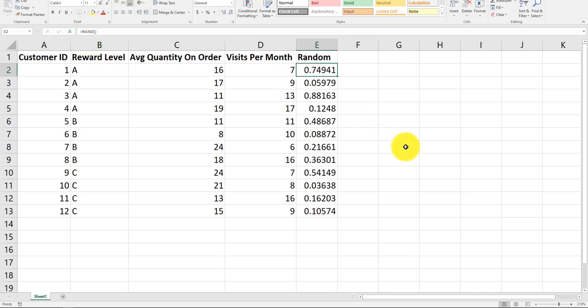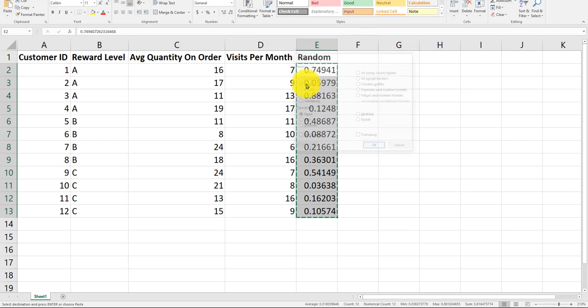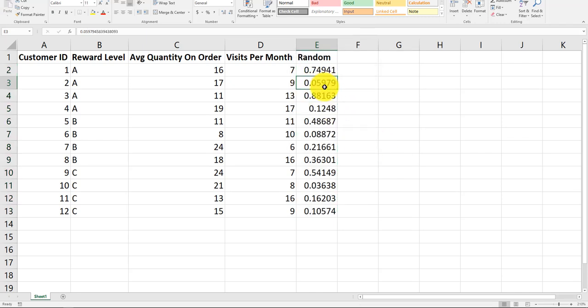So we want to take this data, highlight the data, Control C or copy. We're going to right click, paste special values. Okay, so now that formula is gone. It's not in our spreadsheet anymore. And watch, when I move around, nothing happens. That's good. We want that, because anytime we sort, which is what we're going to do next, these numbers are all going to change. And we don't want that.